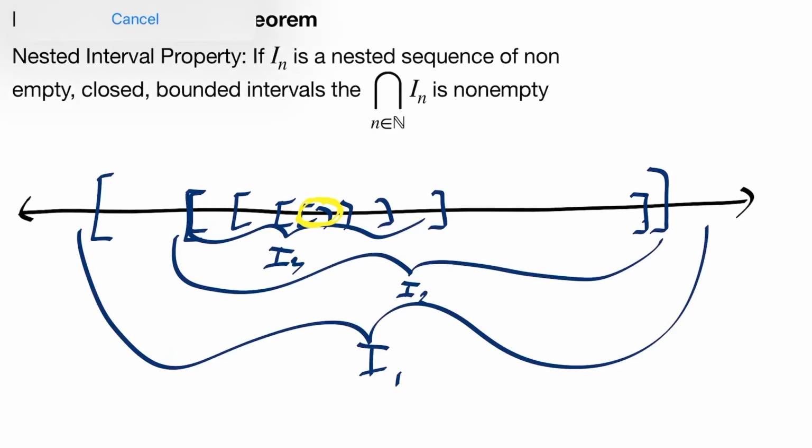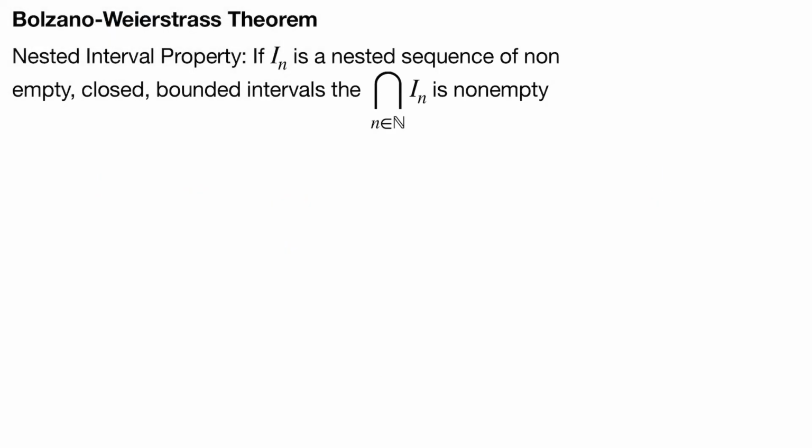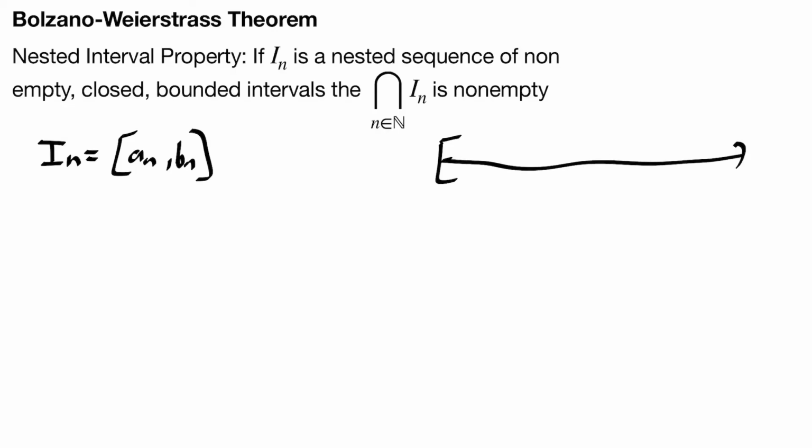The way we're going to prove this is just referring to each of these intervals with the notation a_n, b_n. So we'll just let our interval I_n be [a_n, b_n]. So that very first interval that I showed would have gone from a1 to b1, and the second interval a2 to b2, etc. Then, if I draw that picture again, we have a1 and b1, and then our next interval is here, a2, b2, and then our next interval is here, a3, b3, and so on. So they kind of continue in.